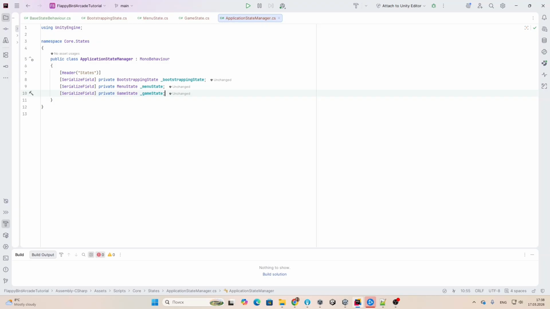Also, we added a field that will be named start state. It will be bootstrapping state, the state that our game will start in.